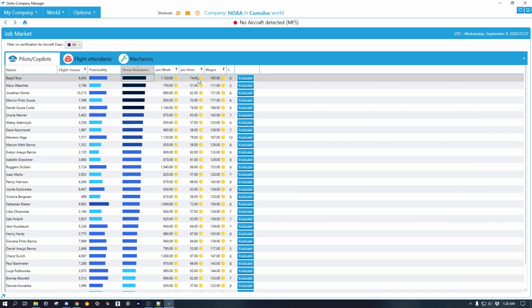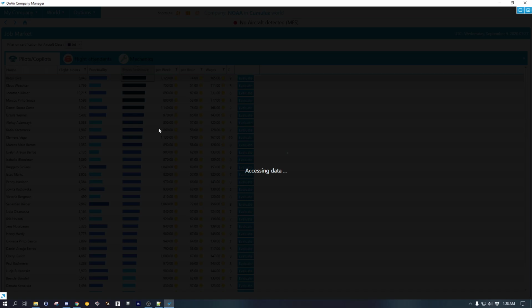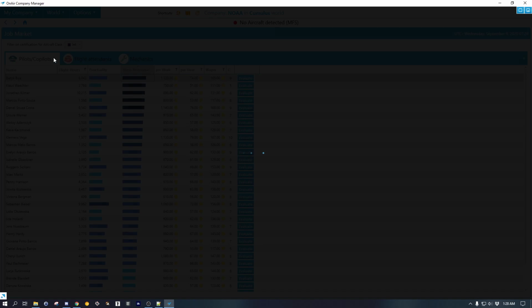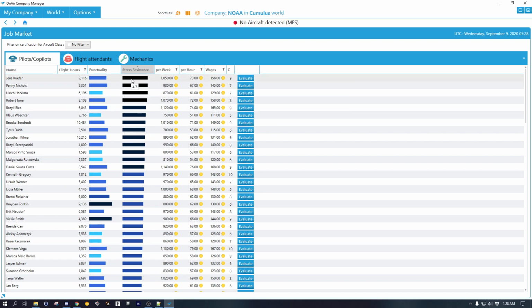Once I find one I like, I'll evaluate them, and I'll set them at my home airport, sign the contract, and make sure that they can fly what I have in my fleet. If not, get in the habit of immediately training your hires so that you can use them long term. It just works out better for you that way. But yeah, go ahead and hire the ones that have black bars.